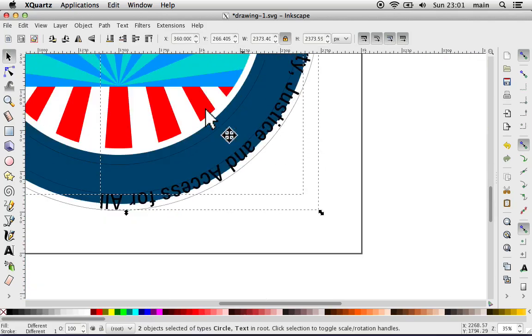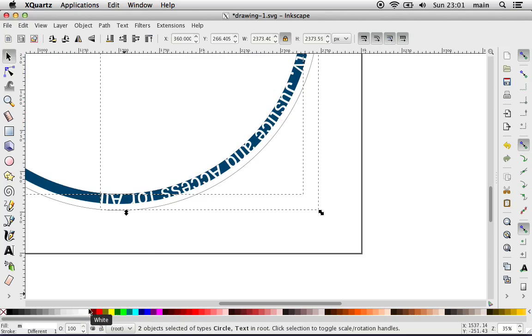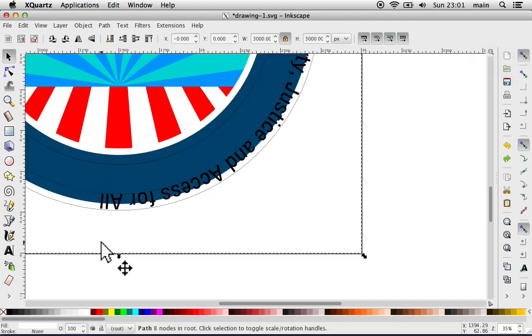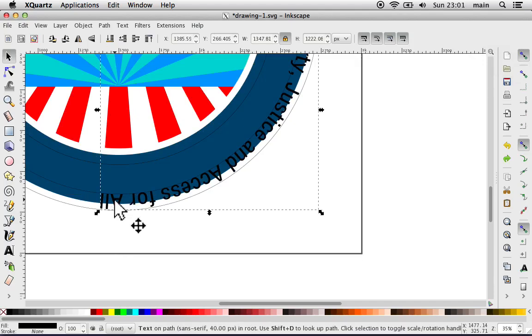Okay. Now I gotta kind of mess with this just a little bit. Let me make it white. Oops. Oopsie. Undo. Okay. Unselect everything. Select just the text, not the circle. Now make it white.